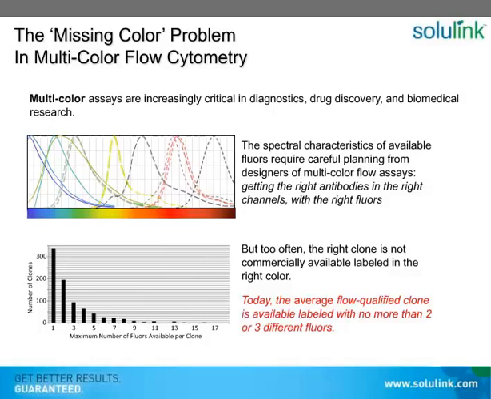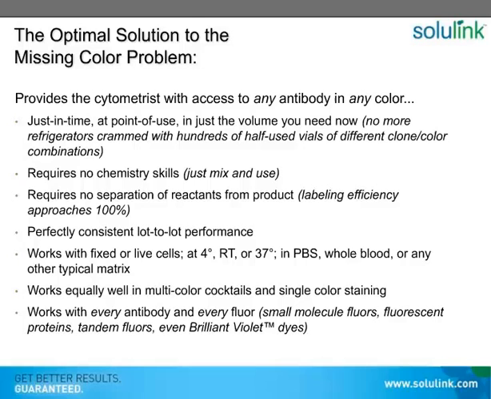And that's really the challenge that the new technology I'm going to be describing today addresses, and I think addresses optimally. If you think about what the requirements would be for enabling a flow cytometrist to get any antibody needed in any color needed, you really don't want it to be the case that vendors will simply sell all of their antibodies labeled in 22 different fluorophores, because then you, as the end user, would need to have a refrigerator jammed full of little vials of antibodies in order to take advantage of that, or face constant back ordering problems, perhaps.